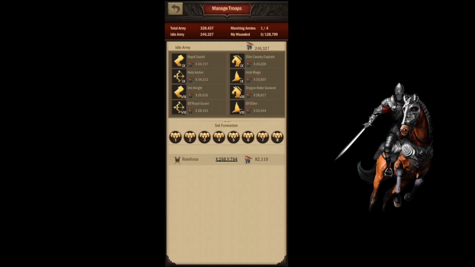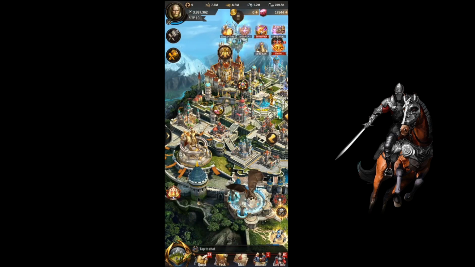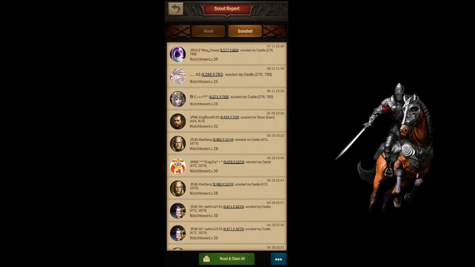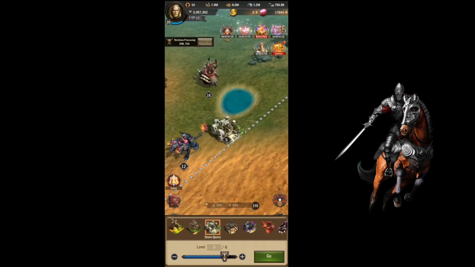But because I was out gathering and we got attacked, I was either out upgrading buildings or something like that. One of the missions was going on. If I had it like this, I would have been safe. But I wasn't. And we've been getting scouted more. If I go into scout reports, we got scouted. Yes. It's not in here. Well, maybe this account didn't get scouted, but some other accounts have gotten scouted lately. So, just be aware.